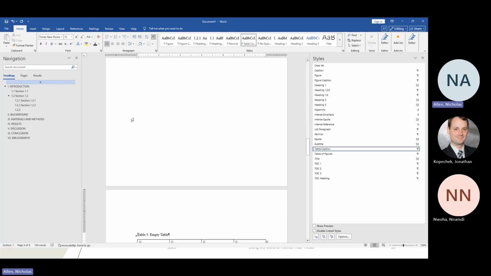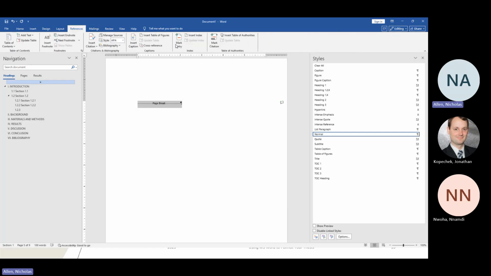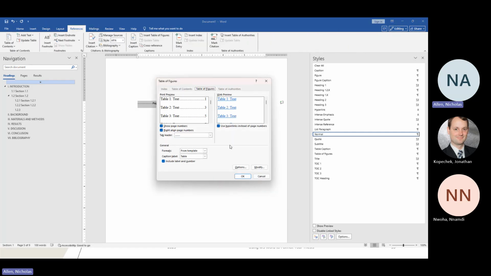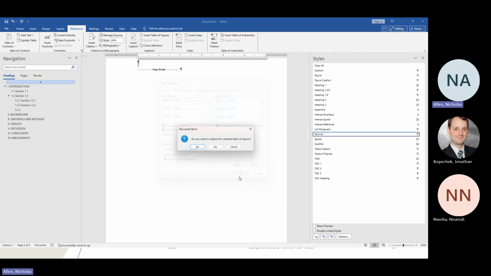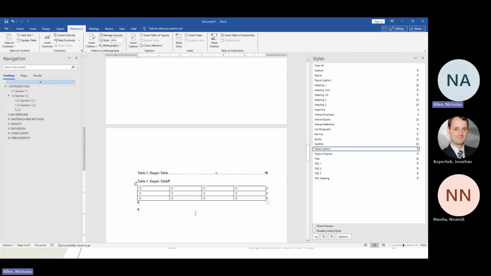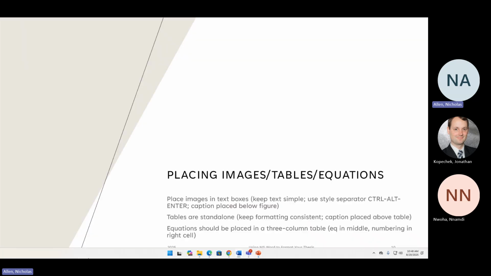Let me make another page here, an empty page. So I want to go to References, Insert a Table of Figures, but it's not a table of figures. It's going to ask you, do you want to replace? You already have one in there, right? But I want to use Table Caption. And if I click on OK, it's going to say, do you want to replace? No, I don't want to replace, because it's a new entry based on the style. Everything is driven with style. If you can master styles, it'll make it so much easier in your writing.